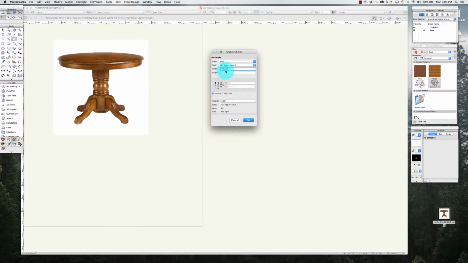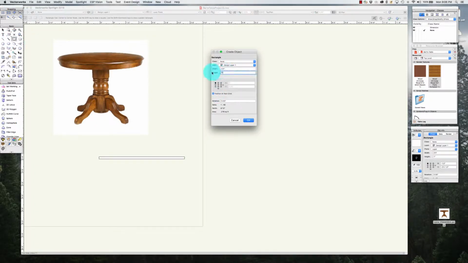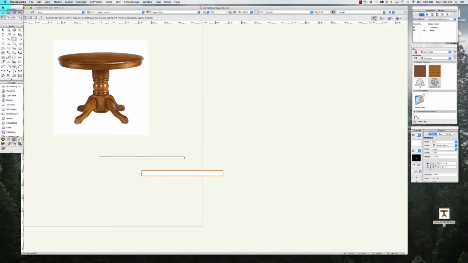So I'm going to draw a rectangle that is 3 feet 4, so 40 inches, by 1 inch high. So there's the top, and then the skirt we said was 2.5 inches tall, and it's an inch smaller than the top on either side. You'll notice the dimension for the top is still there because it's the last thing I used. I can just type -2 here, which will subtract 2 inches, or 1 from either side, and click OK.